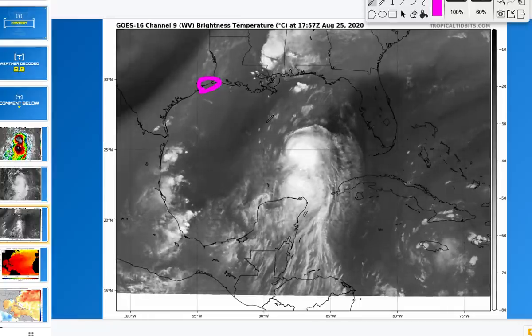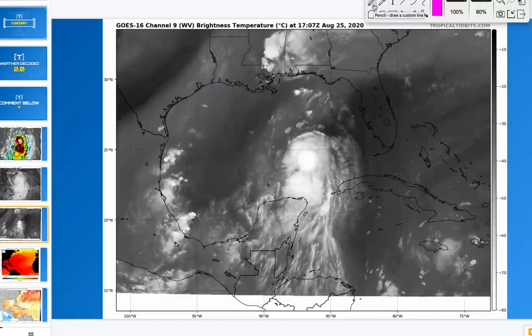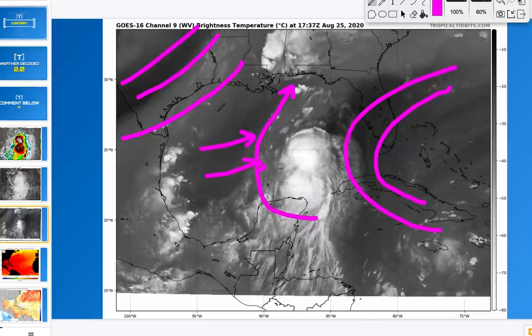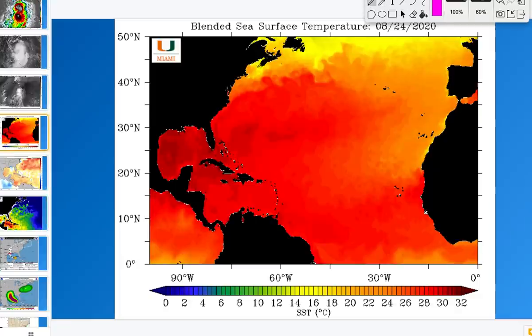Your official source of weather information should always be the NHC — the National Hurricane Center — so please check them out on a regular basis. They put out updates continuously. Now, looking at the ridging: the hurricane will move around the ridging, and the troughing to the north creates wind shear that can stretch the hurricane out and weaken it just a bit. The location of this trough will be critical.